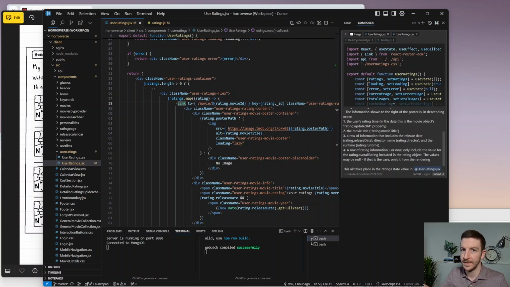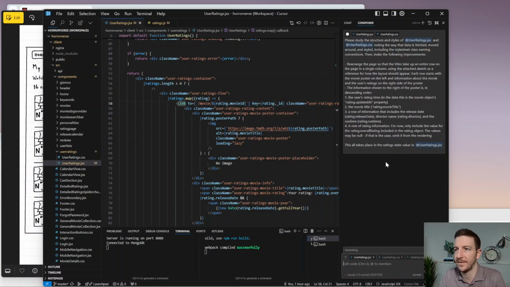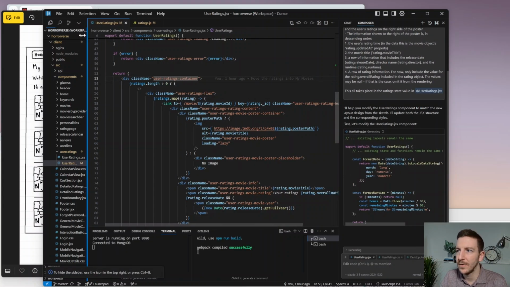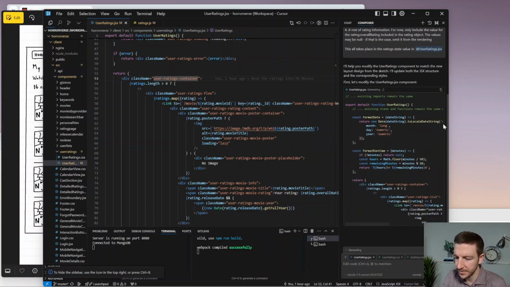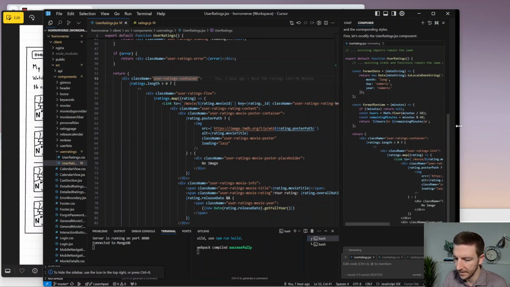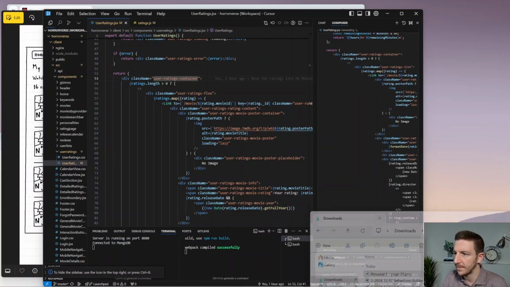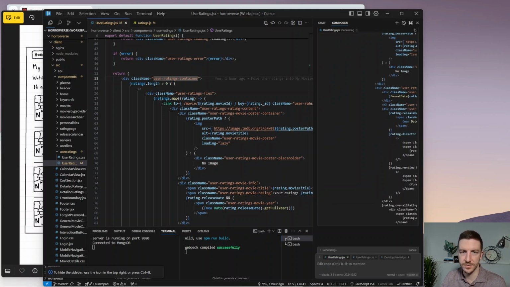Okay. That's a lot there. I mean, that's a pretty substantial prompt. There's a lot going on. High potential that something weird's going to happen. That's the best time to hit enter. Just see what happens. So let's watch Cursor do its thing. And I'll get rid of this. We don't need that. So Cursor is generating code.